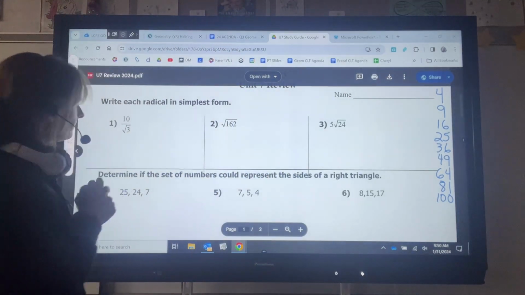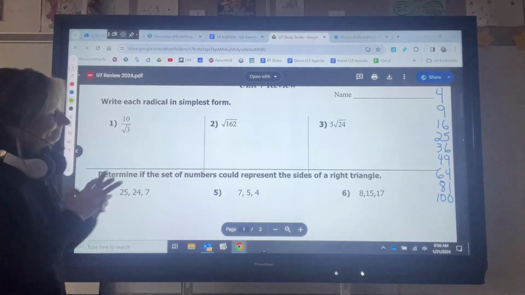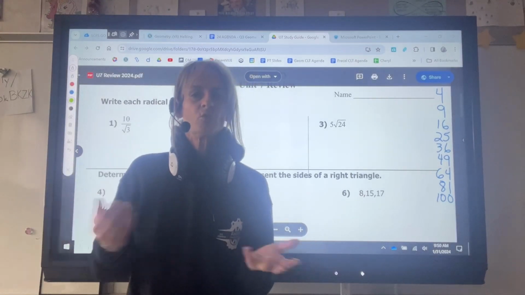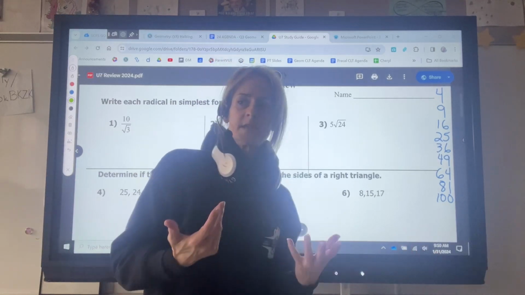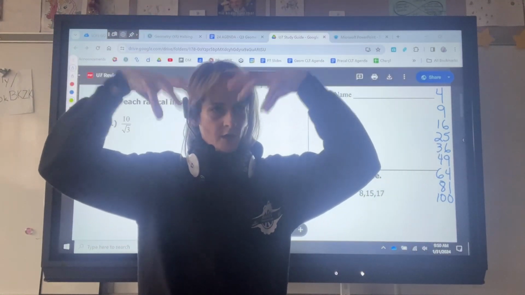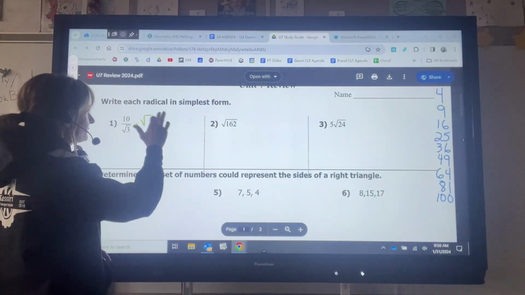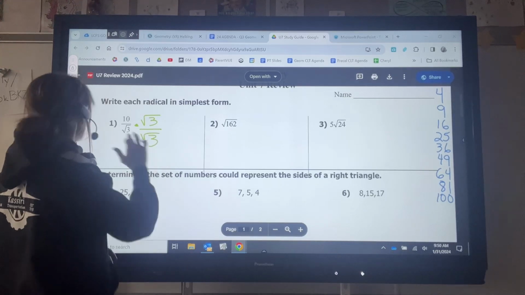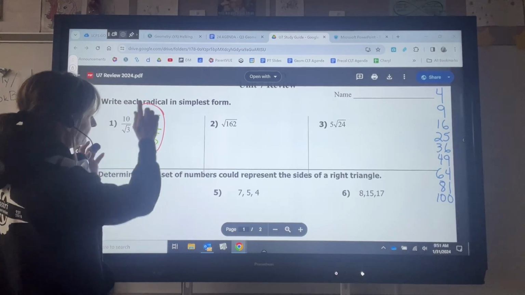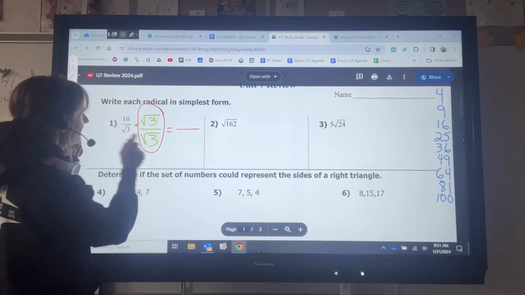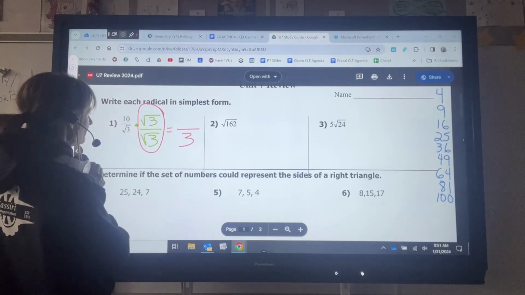So problem number 1, we have a root 3 in our denominator. And when we get an answer, sometimes we need to rationalize the denominator. In higher math, you'll sometimes have to rationalize the numerator, but it's another skill we're gonna put inside our math toolbox. To rationalize the denominator, we're gonna multiply by a special 1. It doesn't change the value of the expression if I multiply by root 3 over root 3. But now the denominator becomes, what's root 3 times root 3? 3. Okay, now we've rationalized the denominator.